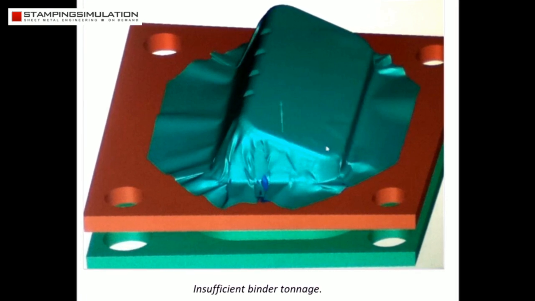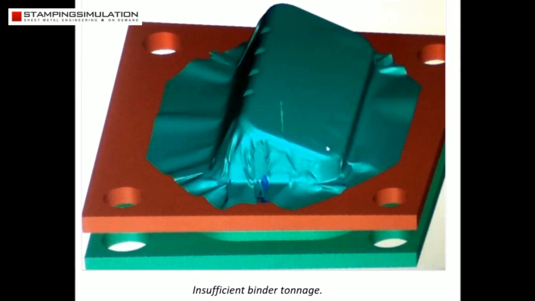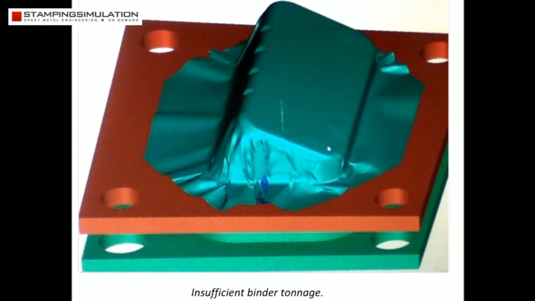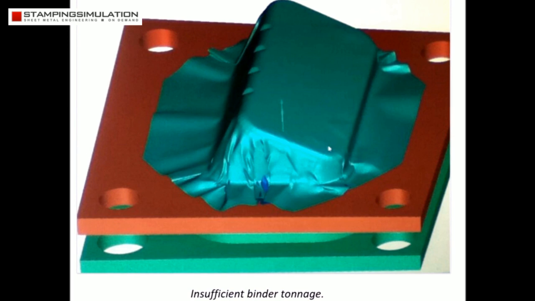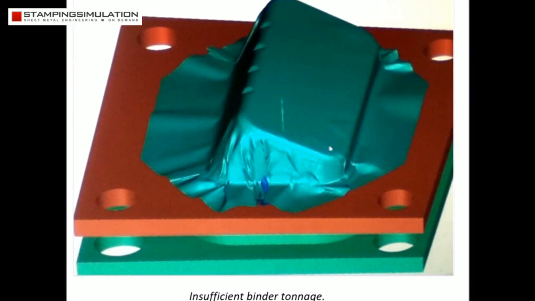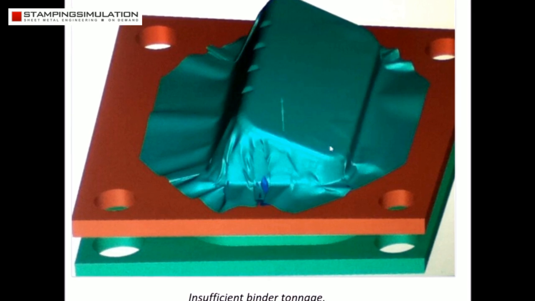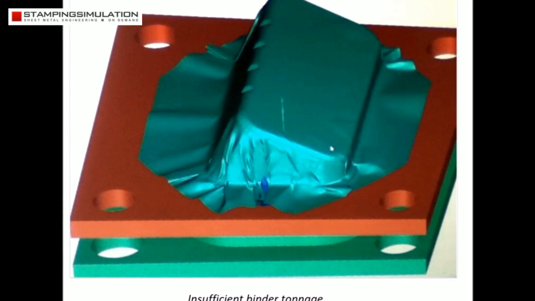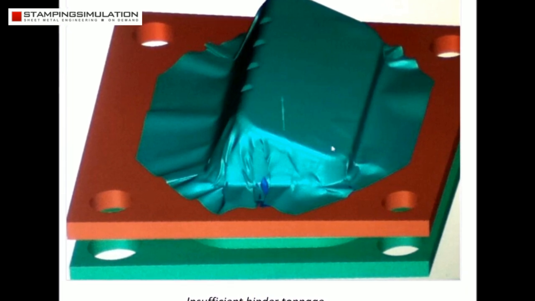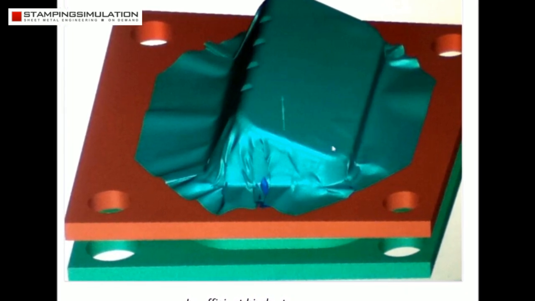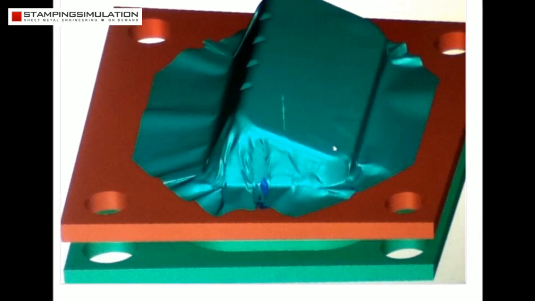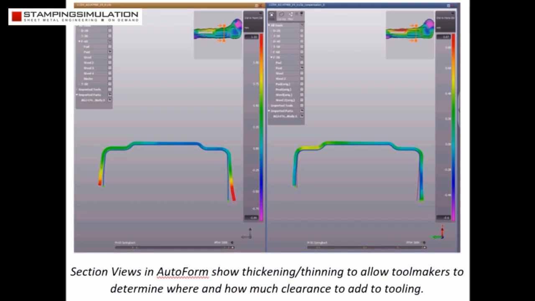All tooling forces, including total ram force, binder forces, pad forces, and draw bead hold down forces, are accurately calculated in simulation. If tooling in the real world is placed in a press with less than required tonnage, or if peak forces occur at the derated tonnage cycle of the press, then results found in simulation cannot be achieved in reality. Furthermore, binder forces that use gas cylinders or other spring systems must closely match those found in simulation, in order to achieve the same result in reality.